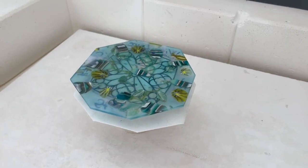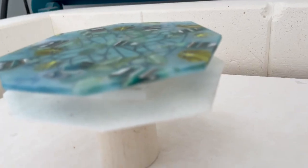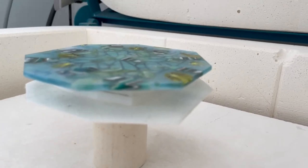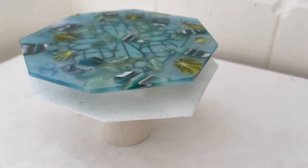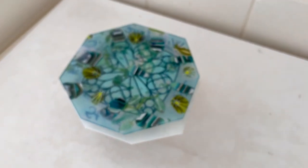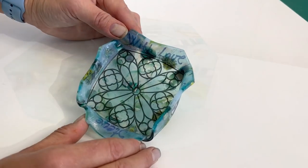So here is it set up in the kiln. As you can see, there's a piece of 1mm fibre paper at the bottom, then two pieces of 6mm fibre paper, and then there's a thin fire. And as I said before, we're firing it with the design face down, so it will be face up when we flip it after it's draped. So here it is out of the kiln.